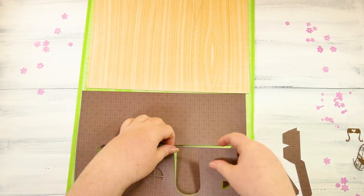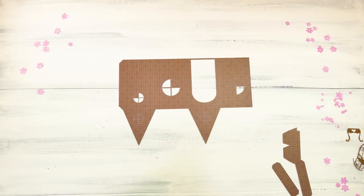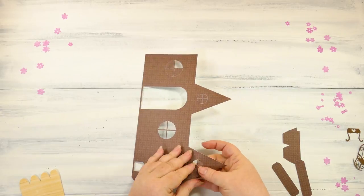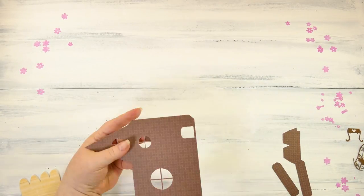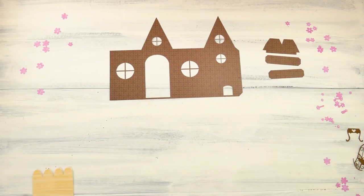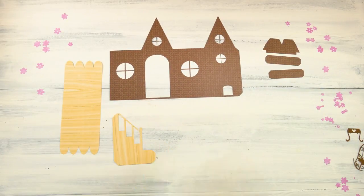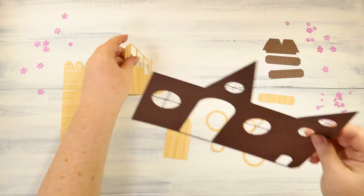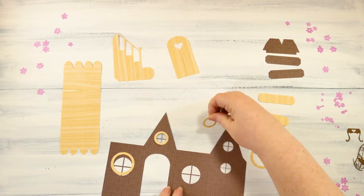Files are free on my blog at JenniferMaker.com — they're SVG files and you just cut them right out. I used a Cricut cutting machine and it cuts out pretty cleanly. I've tested it in many different pieces of software just to be sure. So these are the pieces: we have the main building, a bridge piece, the roof, the stairs, and the door. These little round things go around the windows, and those rectangle things are for putting the furniture on.